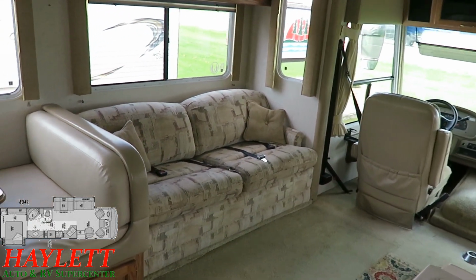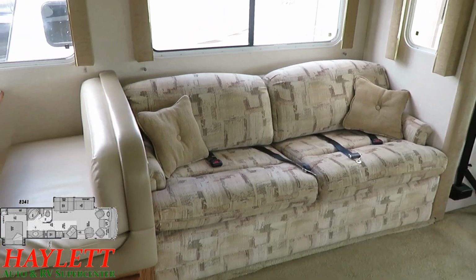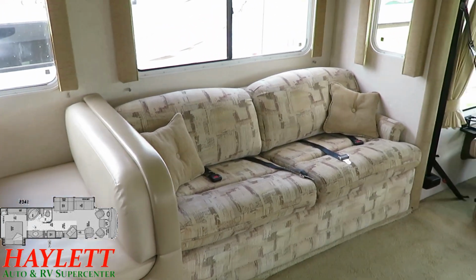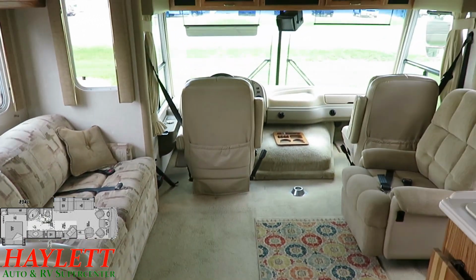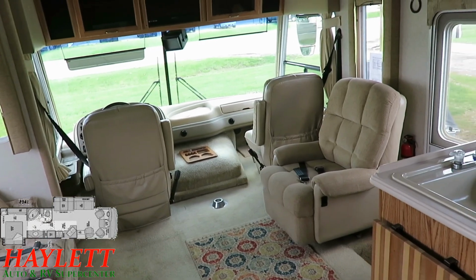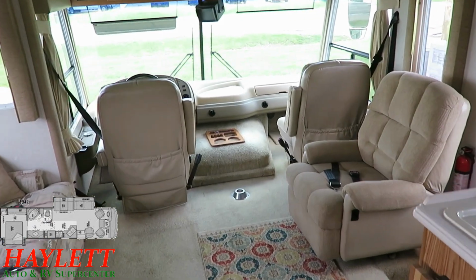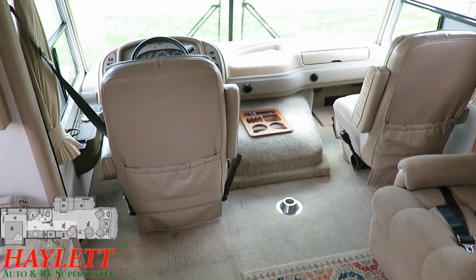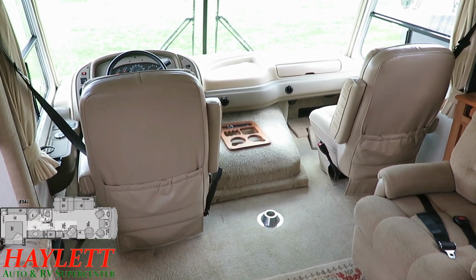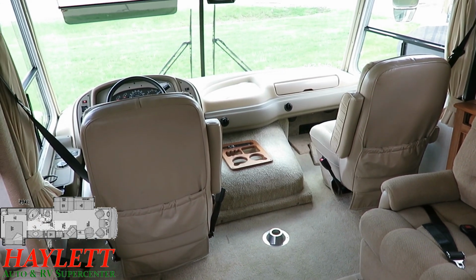But there you have it. You can see over here on our sleeper sofa, we've got dual seat belt areas, so there's plenty of places to sit in transit beyond just the captain's chair or the co-pilot chair, or the little jump seat back here, which is always a crowd pleaser, that little recliner that they have included. There is a table that you can use. When you reach your destination, you can spin your two captain's chairs around to face the living area, which expands your living room more than a Class C can traditionally offer.